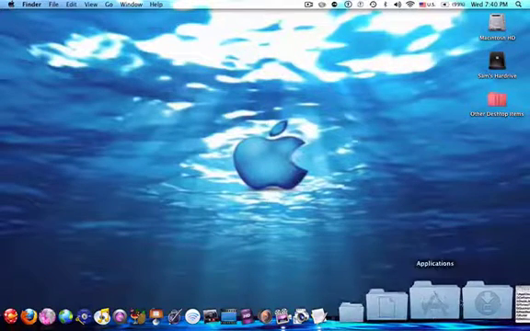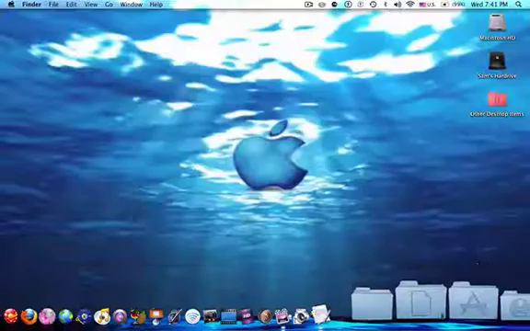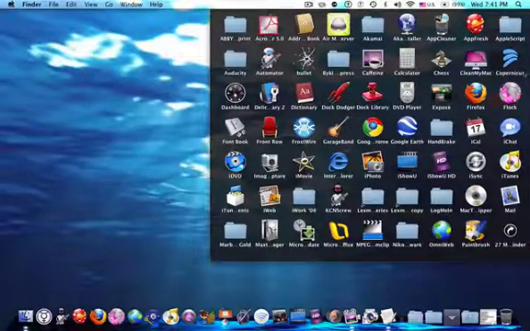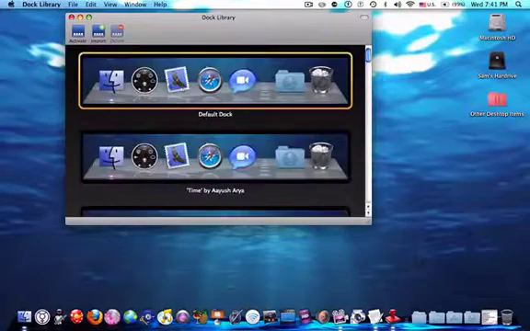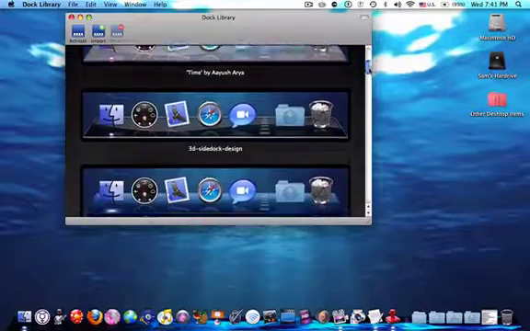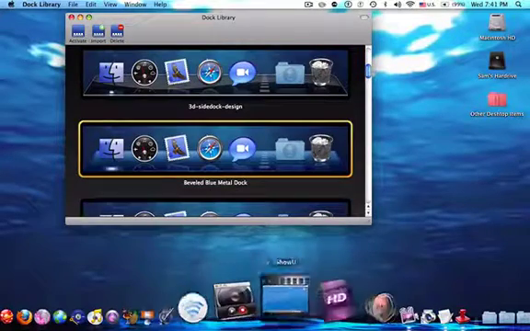So, my next favorite app is Doc Library. Now, you people might know this, you might not. Doc Library is where it has a bunch of docs in it. Well, you download docs from Docalicious and you hit import and then they're all here. Your doc is here and you can customize it. That's how I got this kind of doc.